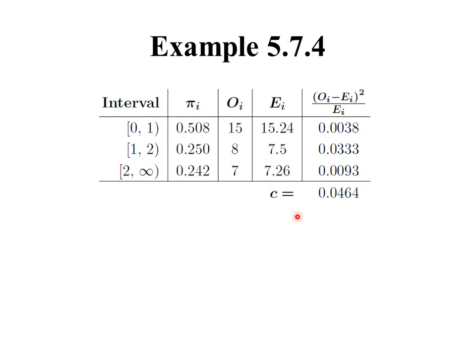And then here's the calculation of our test statistic, 0.0646. So a very small number. This test statistic we can think of as a measure of the difference between these observed and expected values. If C is small, that means there's not a lot of difference between these values. We can see from the table that there's just not a lot of difference. If this test statistic is large, that would indicate that there's a lot of difference between the observed and the expected values.